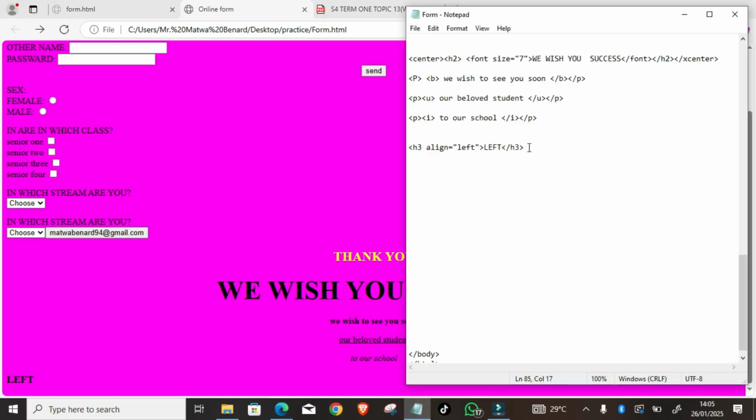Assuming, let me copy this still, but this time I want to put it to the right. I can put here, and this I want to put it in the right. You just put the tag of what is defining that information. You say align, then you give it the direction that you want.